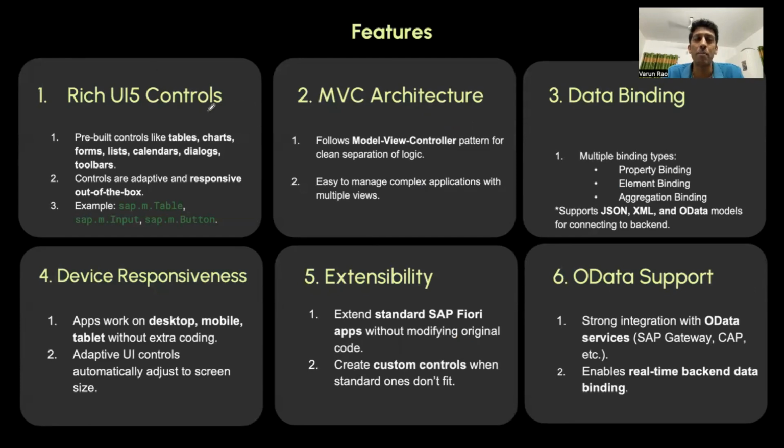Then you have pretty rich controls. Again, I will be talking about each of these a bit in detail. Now, when we talk about the different features of UI5, firstly, it has a great UI5 control set. What I mean to say by this is, you have a good number of elements like tables, charts, forms, lists. I mean, I have written down a few here.